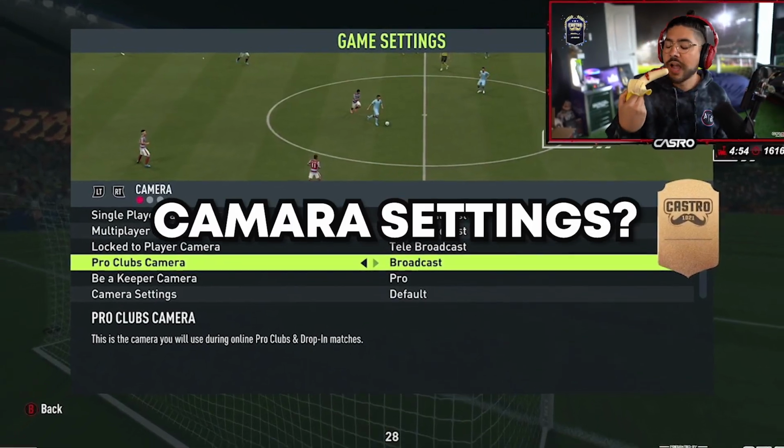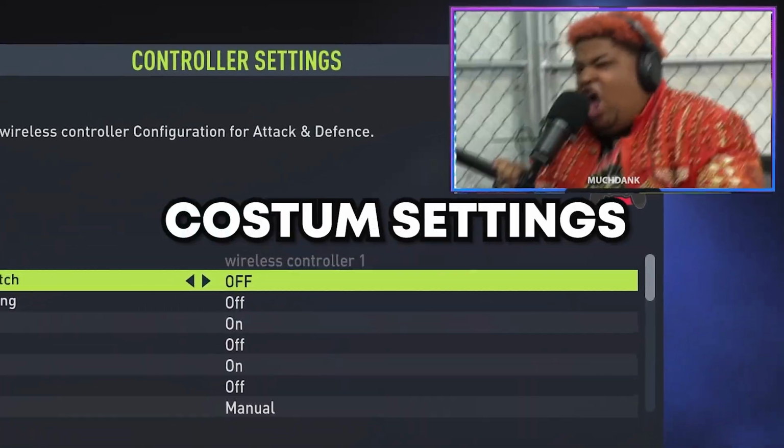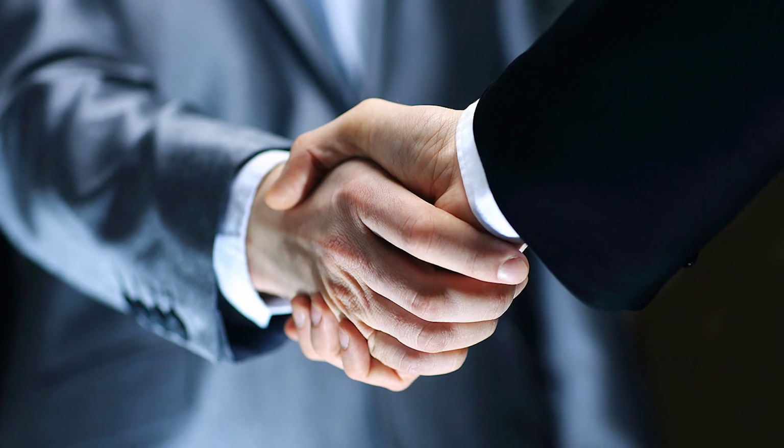You want the best camera settings, be able to see your players from a mile away, got eyes in the back of your head. You also need the best custom settings, make you the best player possible. Aim to the right place.